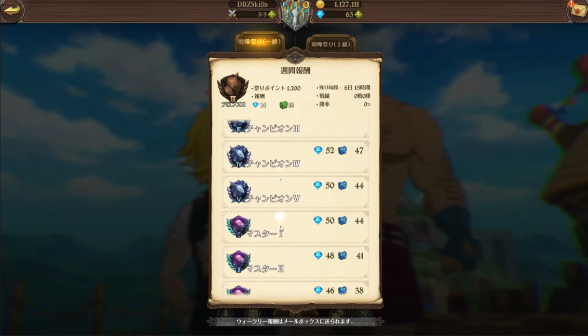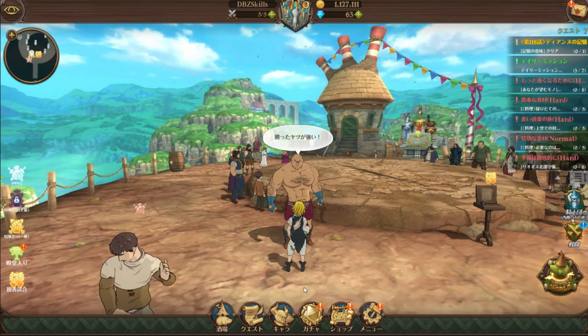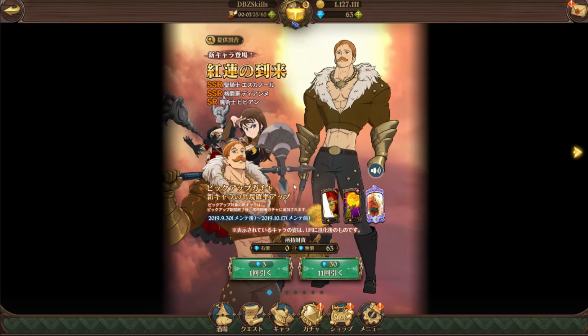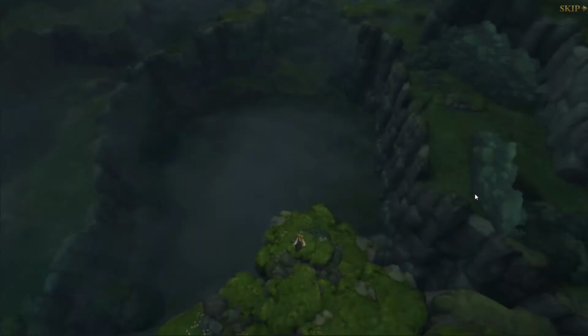It's really recommended if you want to do that, because Escanor is the main unit out right now, and Escanor is one you really want. So right here, when Escanor pops up, I'll do a quick single since I have 3 gems to spare. I don't mind doing this, but he is definitely a unit you want, just because he does a lot of damage and he's very helpful on your team.